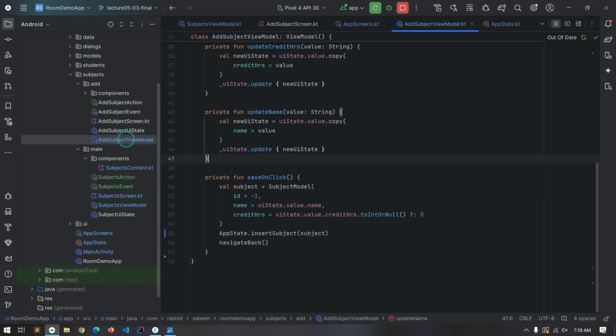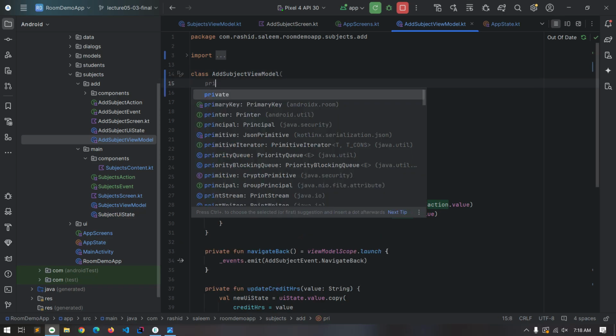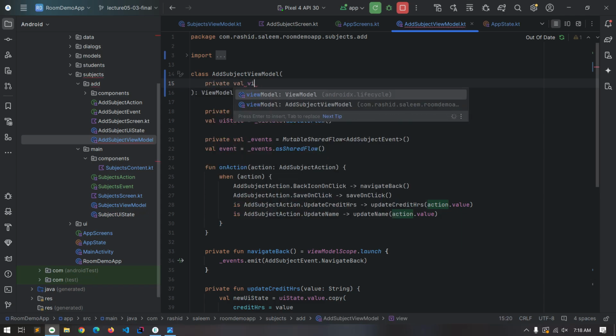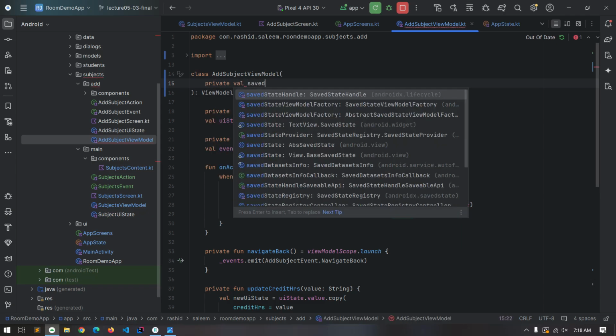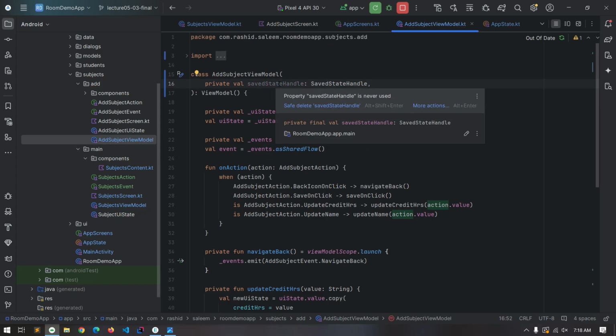So in our add subject view model we will pass a parameter in the constructor of this view model, private val saved state handle. So this saved state handle will contain the parameter information which we have sent from the previous screen.